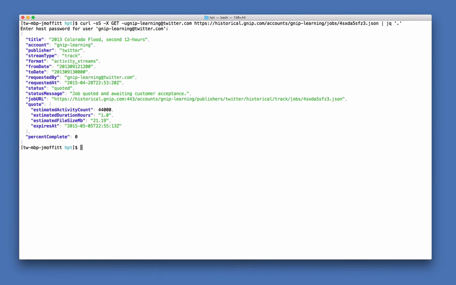Based on these estimates, you can decide whether to accept or reject the job. And these different attributes should all be considered carefully. For example, if the amount of tweets to be delivered is an order of magnitude from what you expected, it gives you an opportunity to revisit your rules and perhaps refine them.